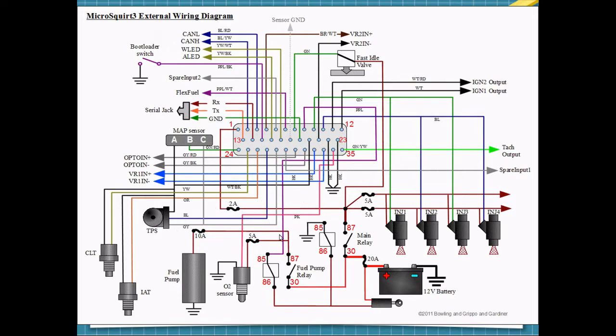We'll have the oxygen sensor, throttle position sensor, intake air temperature, coolant temperature, manifold air pressure, somewhere here. I probably won't bother with the fast idle valve, though that could be something we look at in the future. And there's some extra inputs that are configurable. There's the MAP sensor.